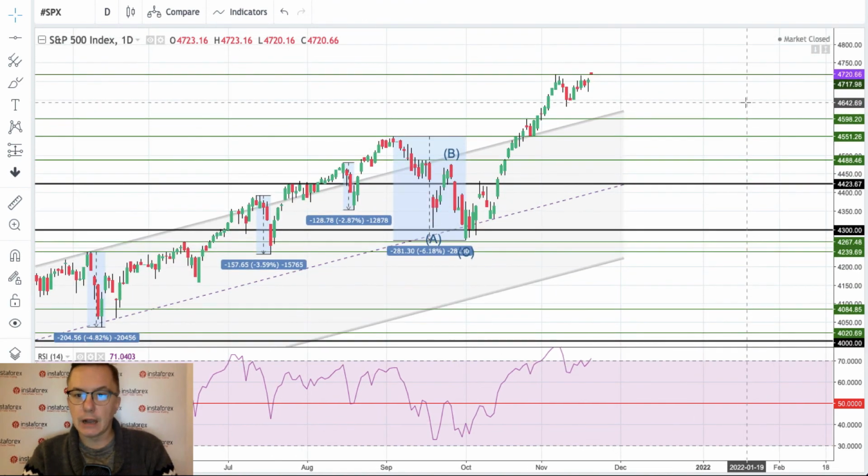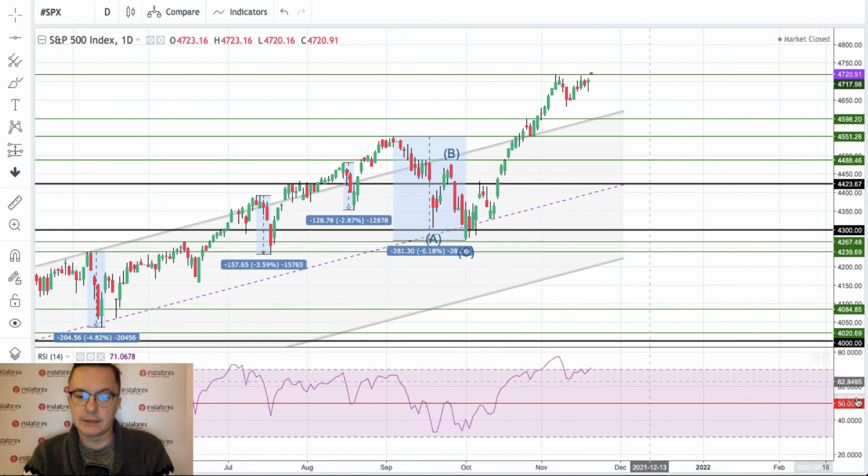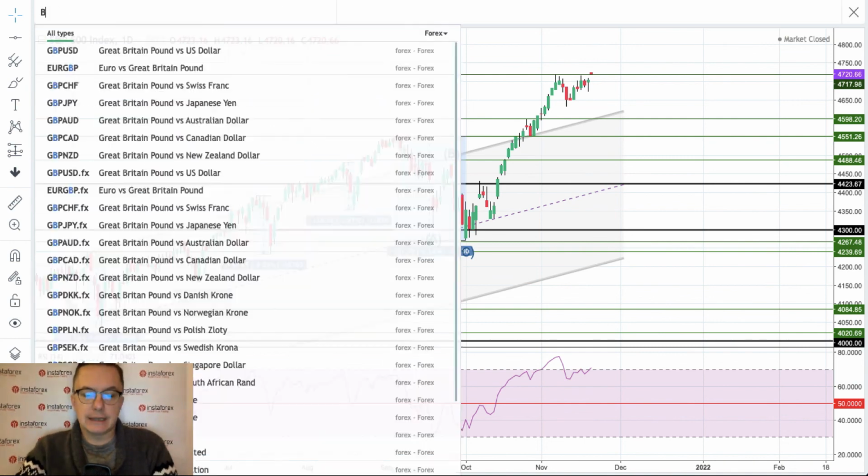So please be aware of this fact that only a strong breakout below 4,598 would be some sort of indication of maybe a potential correction coming, not bigger than 6.5 percent, let's say. Only a breakout below 4,267 would change the outlook in the midterm to more bearish. For now, the outlook is bullish, despite the fact that market conditions, as you can see, are extremely overbought. This market is trending, so this indicator, the RSI indicator, can stay in the overbought conditions for a longer period of time.